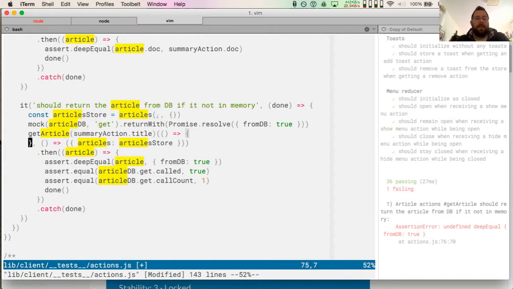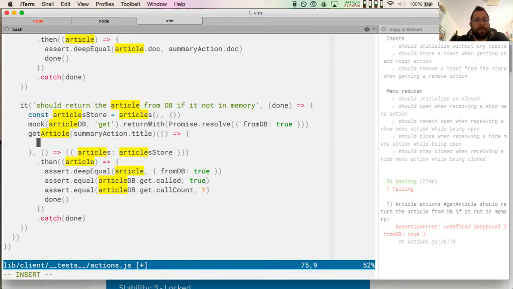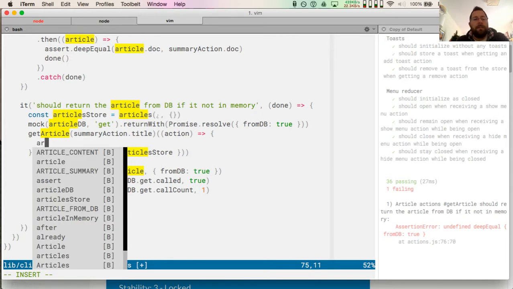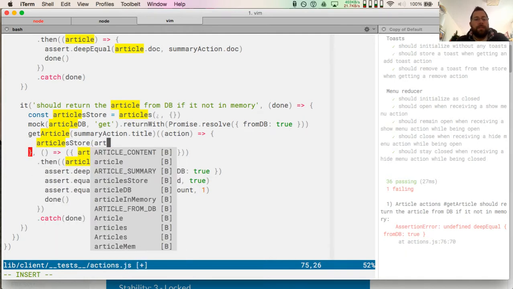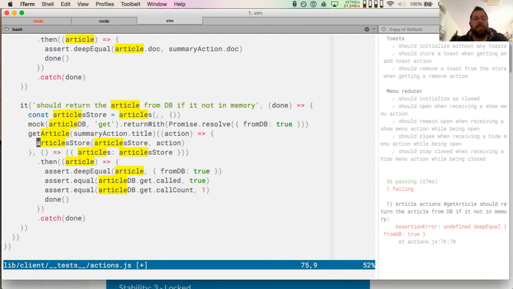So we're gonna get an action that we're gonna dispatch to. So we're gonna get an action here. Action that's dispatched, and we're gonna actually take the articles store with its previous state, which is the same, pass the action that should modify the memory store. Articles, we're gonna pass the articles store with the action, and then we're gonna override articles store. We're gonna override the store we have here.